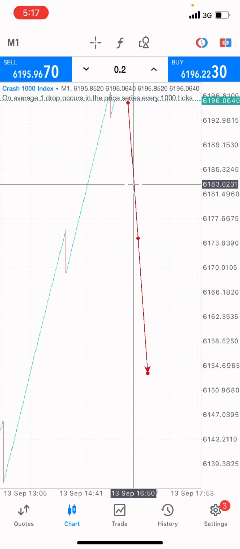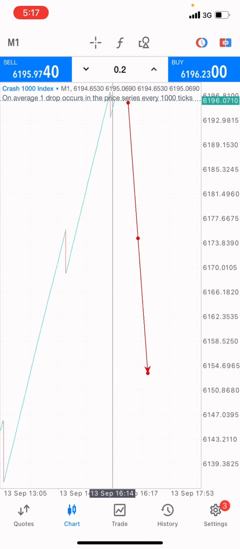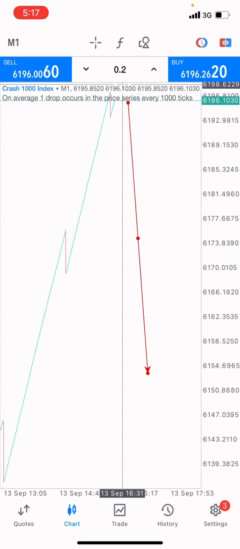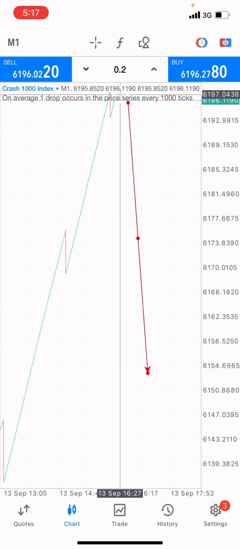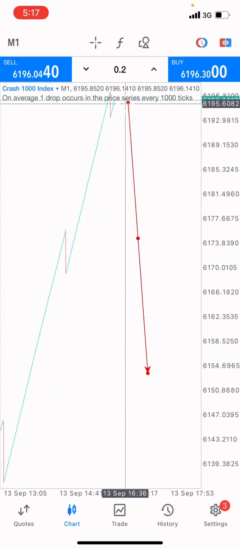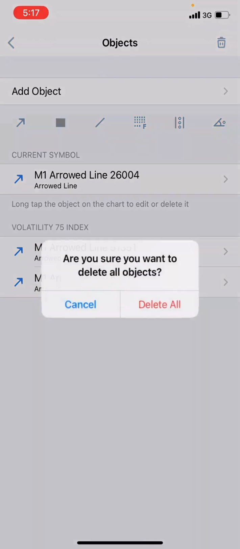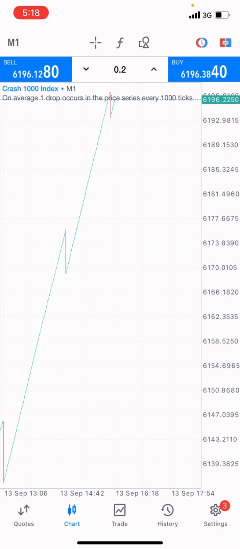Okay, so if you're in the market, you don't want to place a buy at this very point. For beginners, please look at this carefully. You don't want to place a buy during this point. You will end up blowing up your account, because there's higher volatility in this market right now at this very point. So there's a higher chance that this market will continue to drop in price movement. Okay, it will drop.